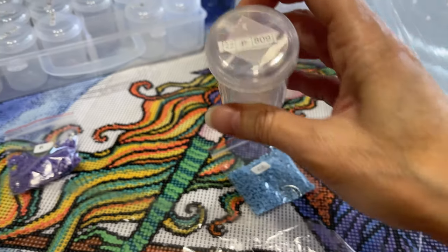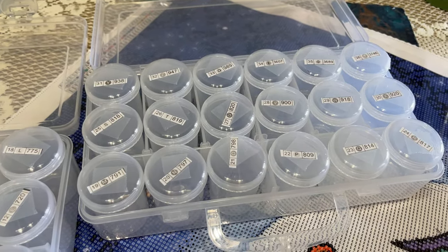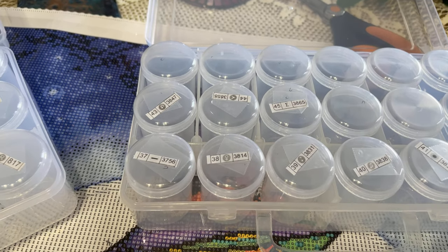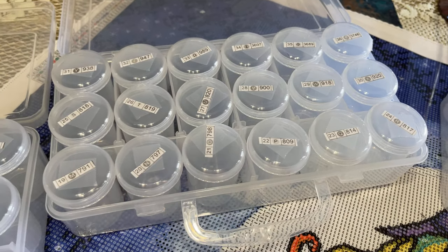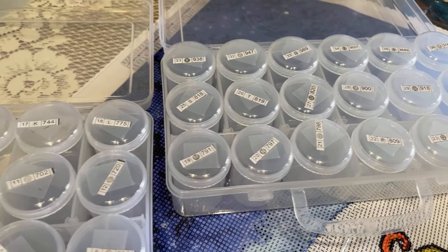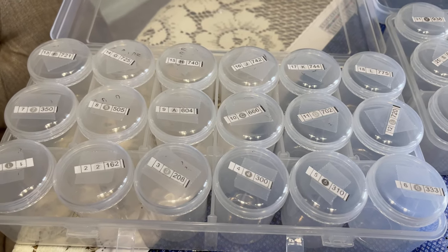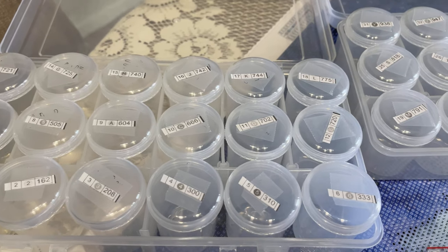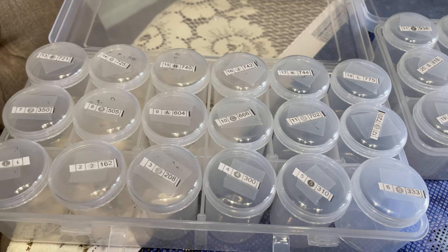It's cooler when they're in color because they just grab your eye better. But anyway, what I did is I cut out the key and just took a piece of regular tape — like tape you'd use wrapping a gift — and that way you can reuse these canisters. You just pull off the tape when you're done with the painting, and they're fresh to go for another painting.